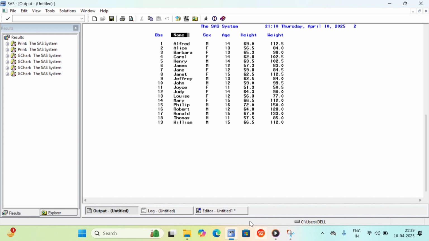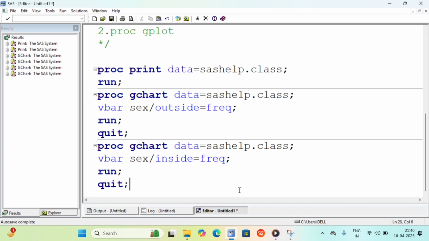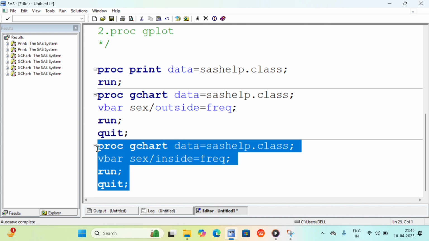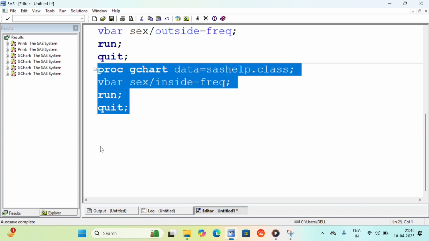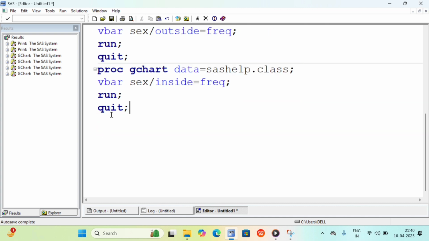How many bars will it display? Pause the video and comment below. I'll explain. I'll copy the same code and paste it here.